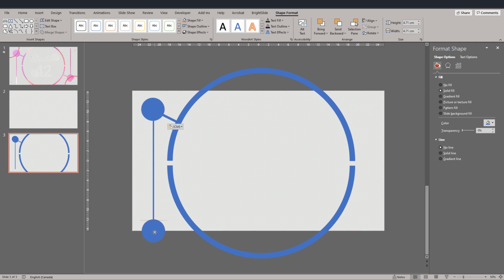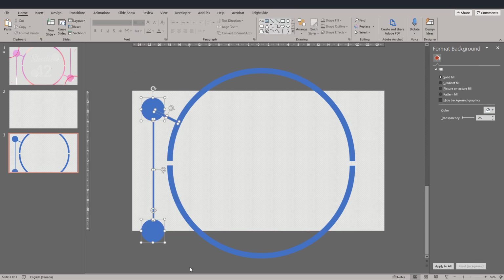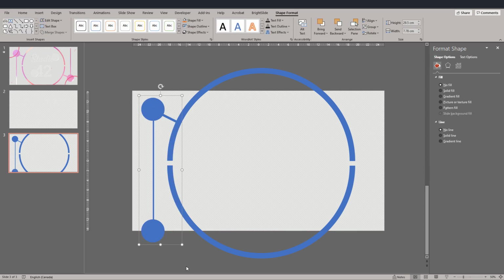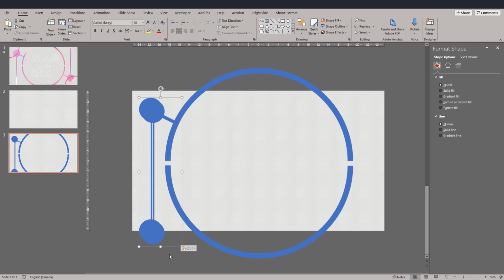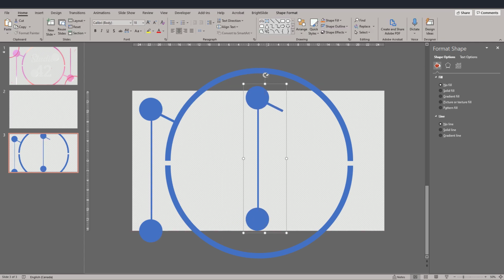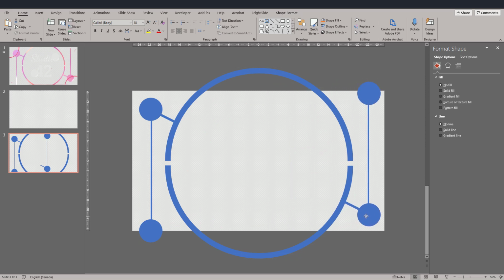So I'm going to end this in a circle as well. Select all these shapes that we've made, group them. Let's duplicate the shape and let's rotate it. Then let's adjust it over to the other side of the circle. You can use your arrow keys to make any fine adjustments necessary.